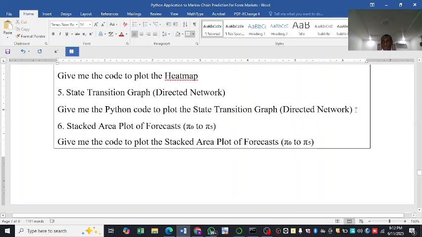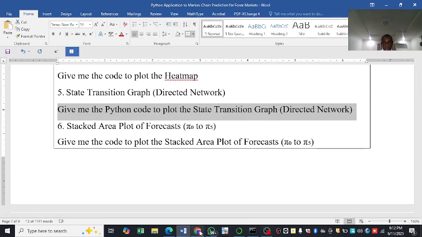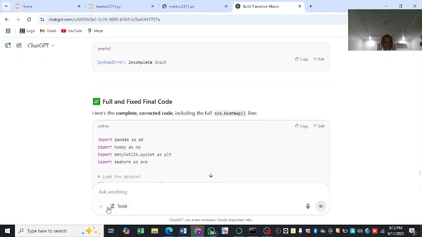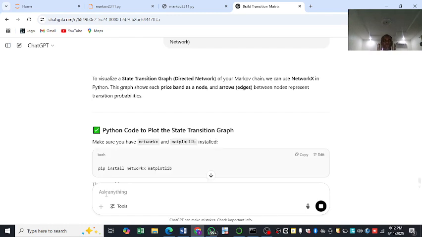So let me quickly do that. Let's look at the network. You go to ChatGPT and press enter. Yes, I think ChatGPT is bringing out the code.